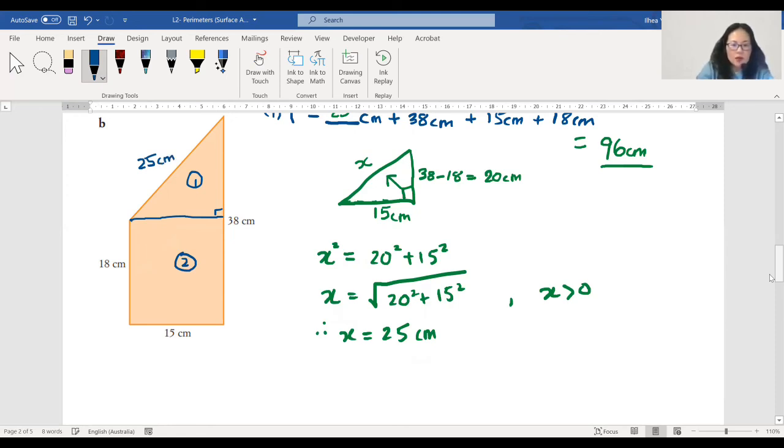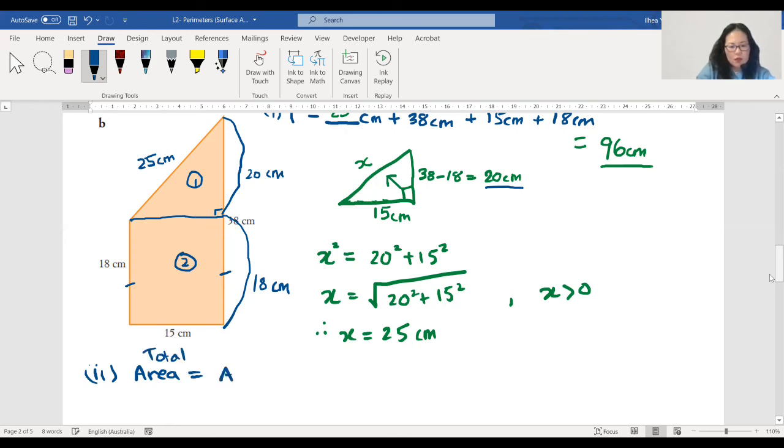And also what I'm going to do here, I'm going to put that as my 20 centimeters, just what I've done here. And then the rest, because it was 38, it was 18 because it's the same as this one, centimeters. Okay, so put all that in, because with area, the total area of this composite shape is area 1 plus area 2. Now area 1, I'm going to do it all in one go.